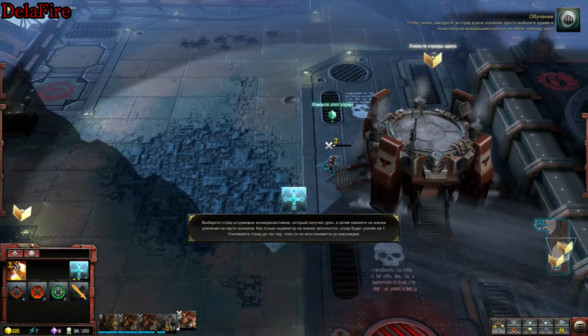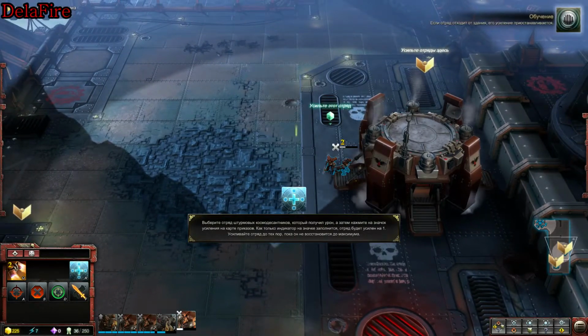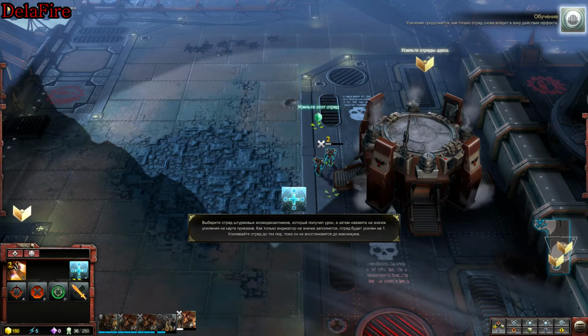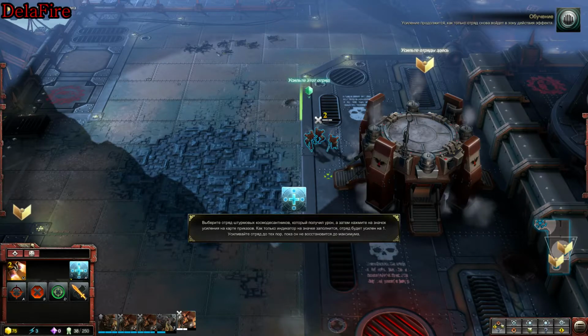The squad's reinforcement will pause if it moves away from the reinforcement structure. Reinforcement will resume once the squad moves back into range of the reinforcement structure.